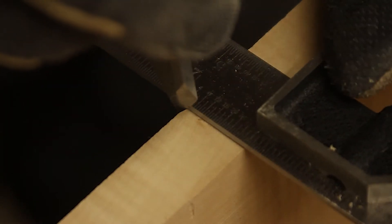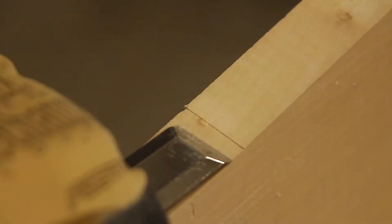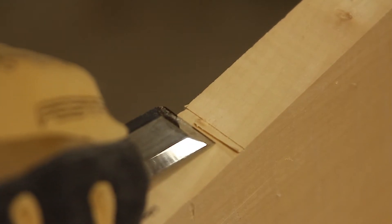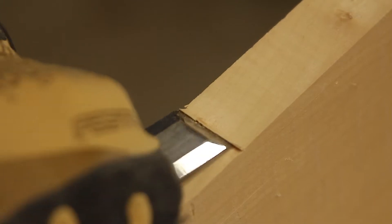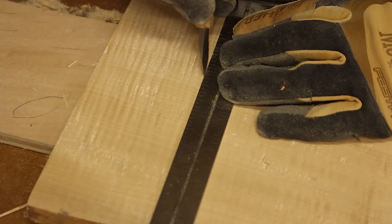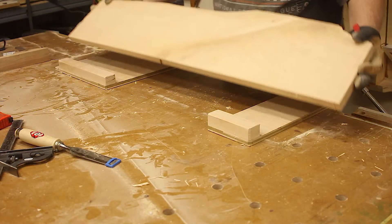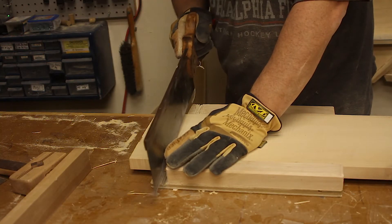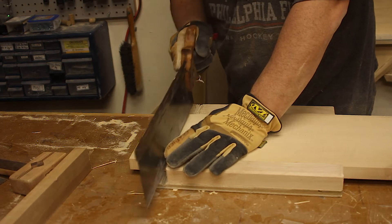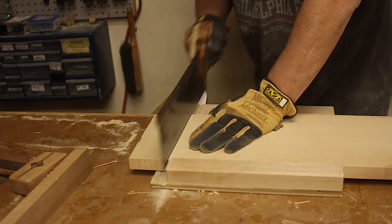Here I am doing it on the side part of the board. I basically take my knife, do a couple passes, then take my chisel and chisel out a tiny little wedge, giving it a nice spot for my hand saw to sit in. Here I am laying out the line as I continue around the board — you can see the tear out on the back, it's pretty bad. Now I'm going to go ahead and cut this with a back saw. You can do this very simply on the table saw; I'm using this as practice to get a little better with my hand tool skills. If you're not a hand tool guy, just go ahead and do it on the table saw.